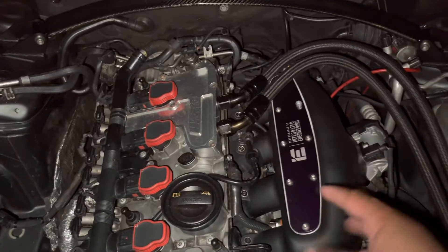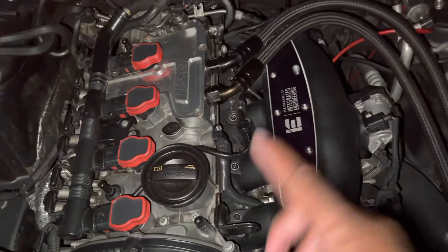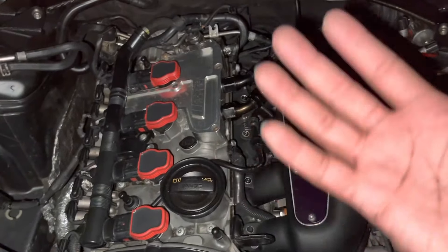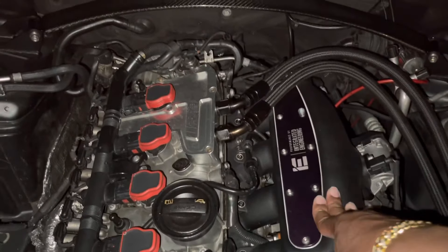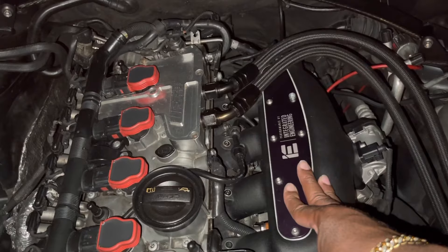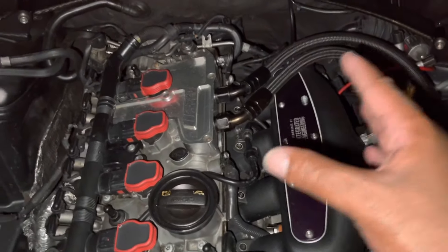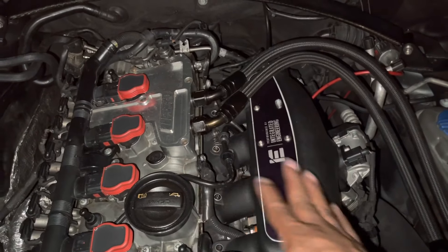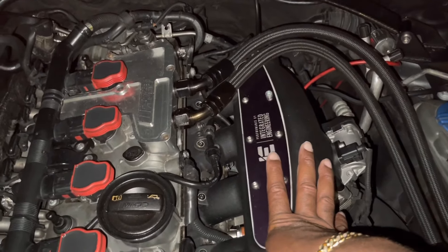I try to tell a lot of people: if you tune the vehicle, you can put as much horsepower as you want on that vehicle — whatever you tell that computer, it will give your vehicle. But the ultimate goal is whether your engine and your internals can handle the horsepower you're telling it to give. Because if you say 'I want you to go max RPMs on every shift,' you're eventually going to blow up your engine. So you want to make sure you're moderate when transitioning your tune, which is essentially what a custom tune is — so you can know what your engine can handle and what it can't.